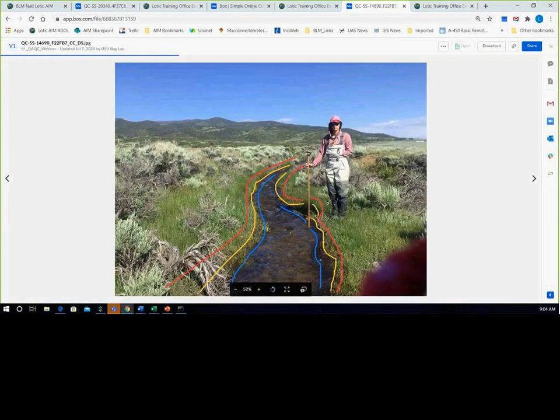So while you're doing your critical concept review, you want to look for indicators and try and figure out where you would place the line and then determine if the crew's lines are in the correct location. So here I can see that the crew is saying that the floodplain or the bench feature and the bankful feature are at two different elevations. Looks like there's a significant difference between scour and bankful as well. Let's go look at their other photo real quick.